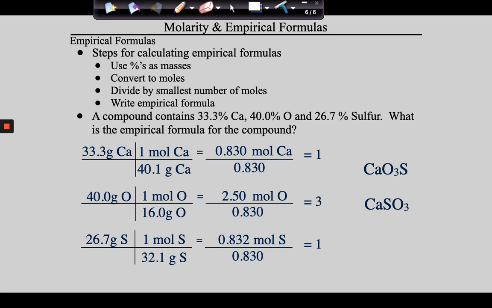All right, so guys, here we go. We are now doing homework assignment number 4. Here's what you're going to find. The first 4 problems, you're solving for molarity. The next 4 problems, you are using molarity as a conversion. And then the last 4 problems are empirical formula problems. We will grade these, we will review these on Thursday.